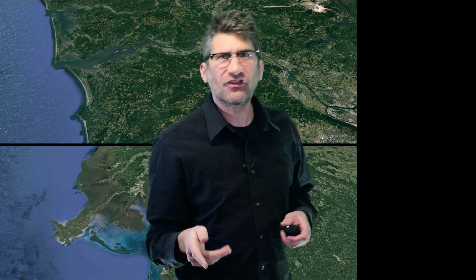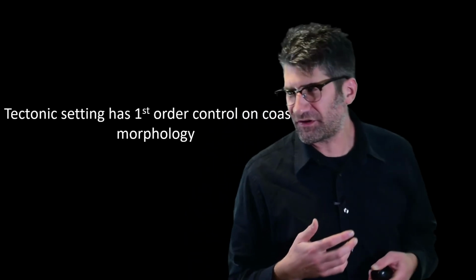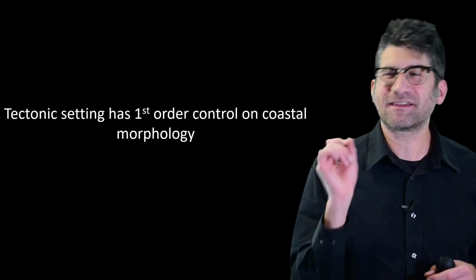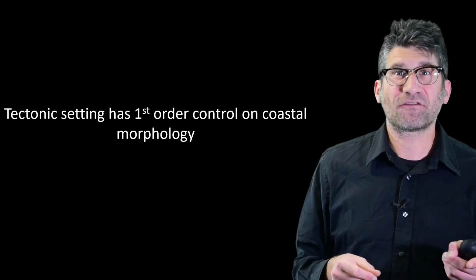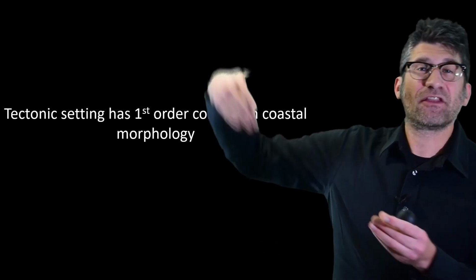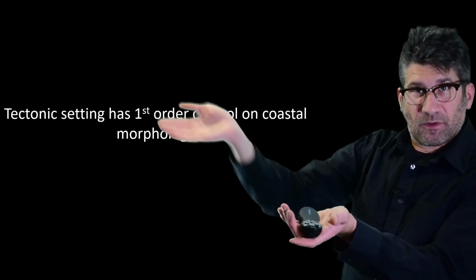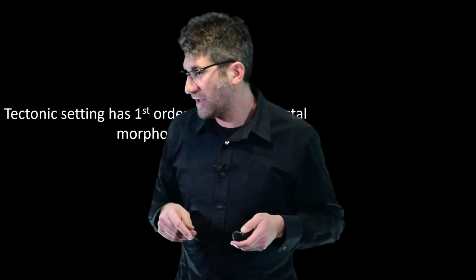That's an interesting question. And honestly, this is something I didn't even get until I was much older. And now I'm really excited to share with you what's driving these fundamental differences in what coastlines look like. Our first order control on what a coastline looks like is related to the tectonic setting. We have wildly different tectonic settings between the Pacific Northwest and the Oregon-Washington border, where the Columbia is coming into the Pacific Ocean, and then down in southern Louisiana, where the Mississippi River is dumping into the Gulf of Mexico. They're totally different, right? Totally different tectonic settings.